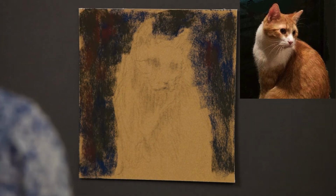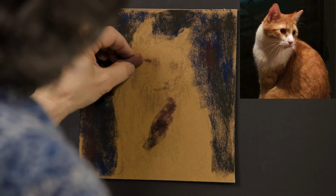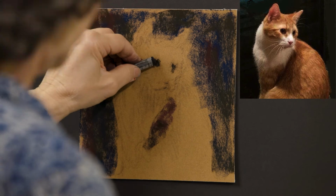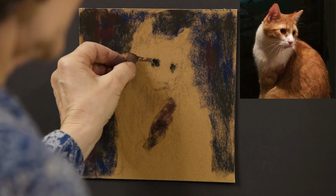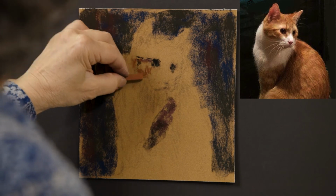I next lay in the shadow masses that I indicated in my initial drawing, including his eyes with the soft pastels. Again, I want to vary the colors but not the values to make an interesting shadow mass. The same thinking as I explained for the background.